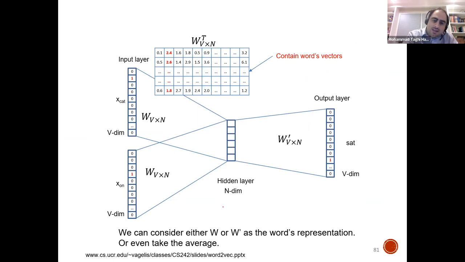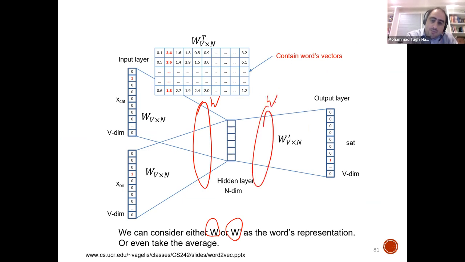And these vectors, I get essentially two vectors, one input vector W and one W prime. W comes from here, and this is the one function, the other one is W prime. I can take any of them, and actually it is interesting. There are applications where this W and W prime play different roles, and each of them has its own use.